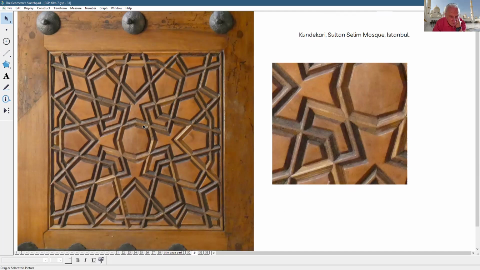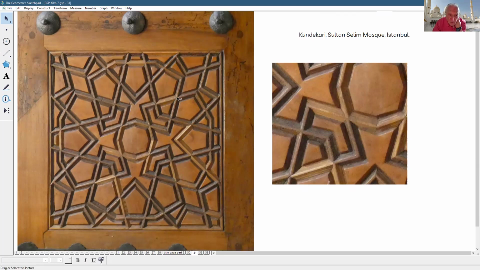This one is an octagonal shape, but here it is a flattened pentagon. This pentagon is not symmetric, but it has almost a symmetry line here. And this whole design is a 3D design.